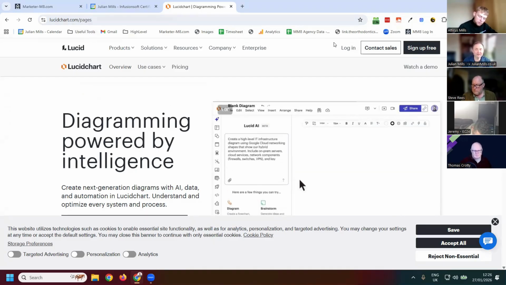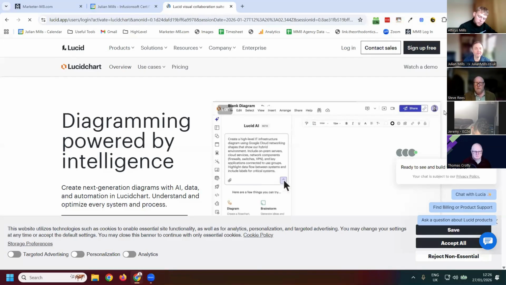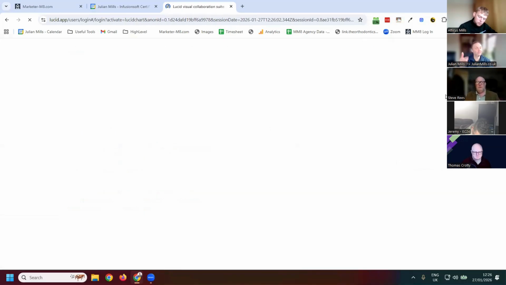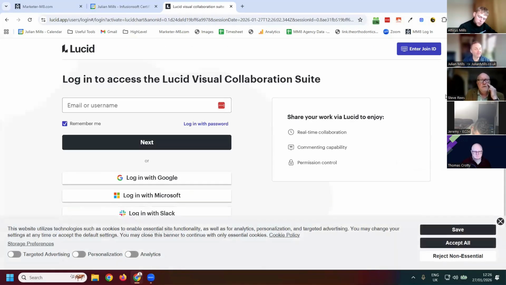But if I log into mine, I'll show you. So what I'll normally do is have an hour, at least an hour call, brainstorming ideas, getting a feel for the marketing they want to do, and then I can go away with my Fathom notes, which is brilliant for this. You get your Fathom notes, and you can work through. You can start to map it out for them, and you're looking for the quick, always looking for the quick wins.